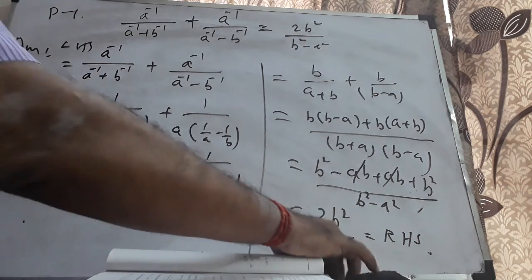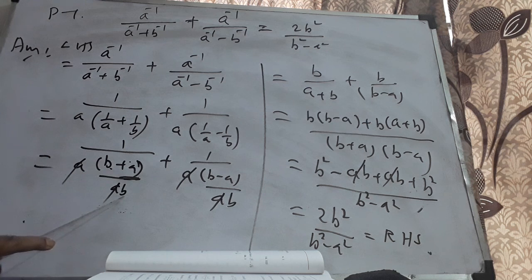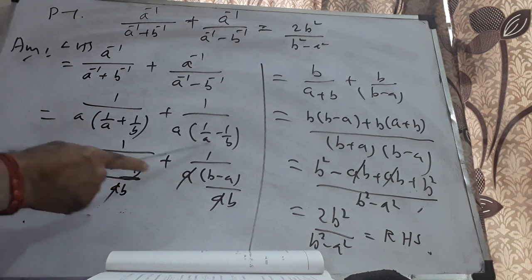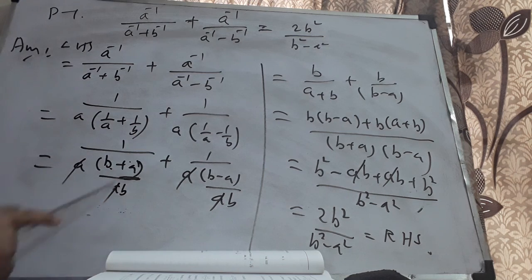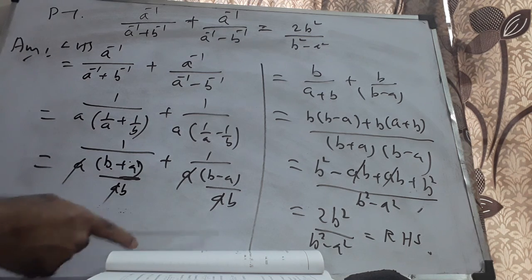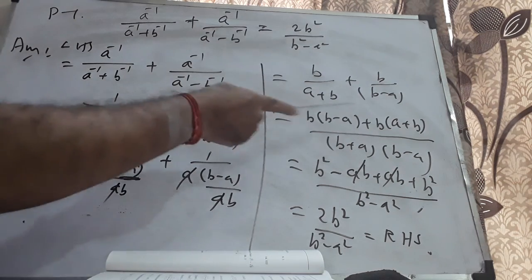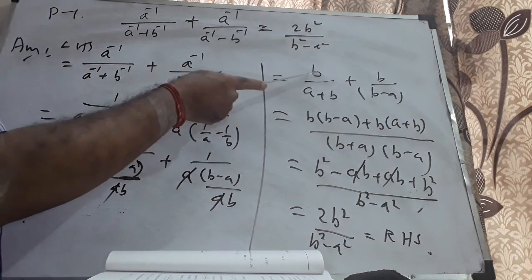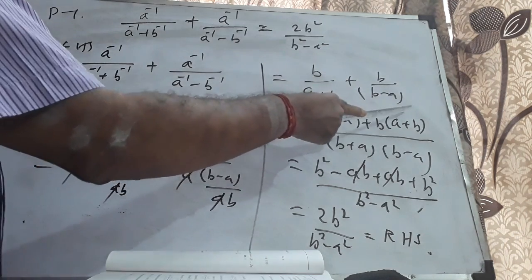Multiply and divide by b here, multiply by a here, one a gets cancelled. Here I should not change the subtraction, here it should be b minus a only. A gets cancelled in both the cases, this b goes up. And take LCM. LCM is (b + a) into (b - a). Multiply and divide by (b - a) here. Multiply and divide by (b + a) here.